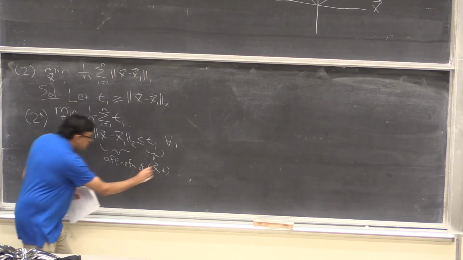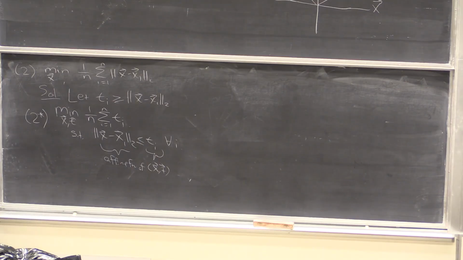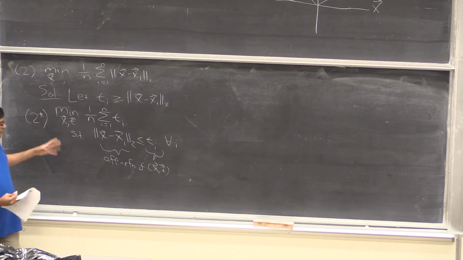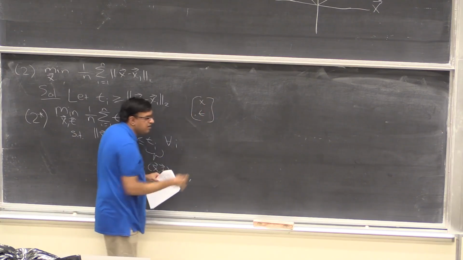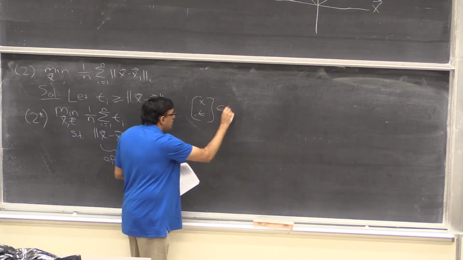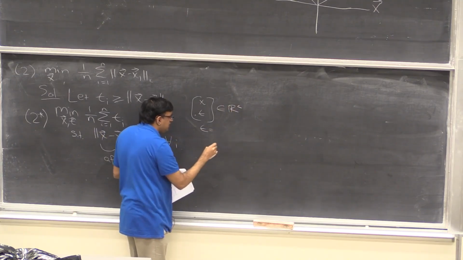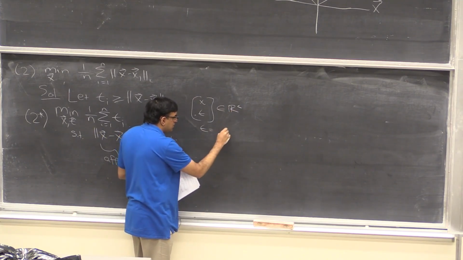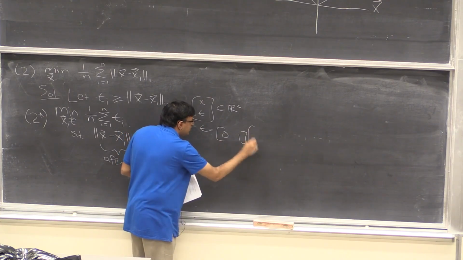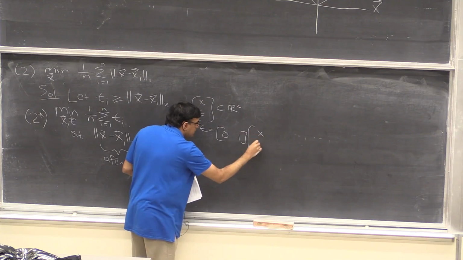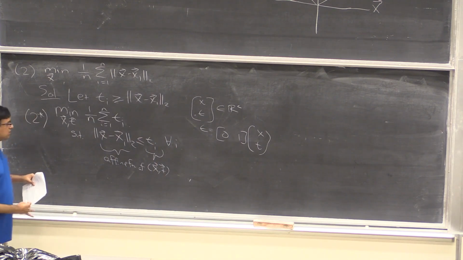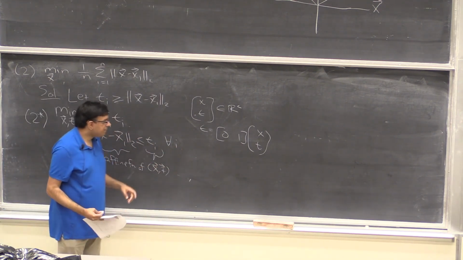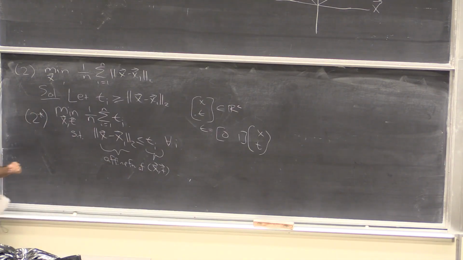Oh, this t should also be a vector. Yes, it's an affine function. If you consider, just for example, the vector x comma t in R2, then t is equal to 0, 1 times x comma t, and this is certainly an affine function of x comma t. You could do the same thing, except it'd be a little more complicated in this case, but it's certainly an affine function.